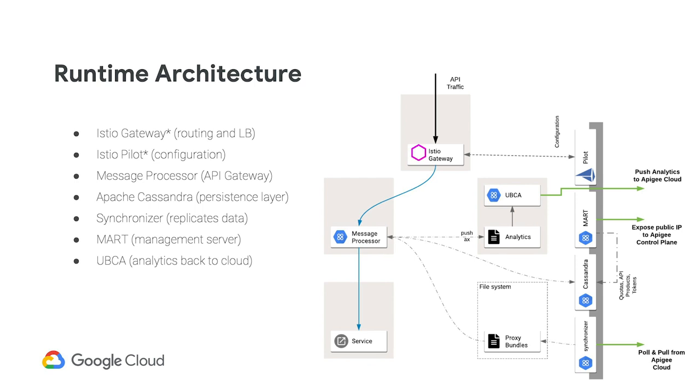So the overall architecture of what gets deployed are these components, and it follows a fundamental philosophy of fail open. What does that mean? You'll notice that all the critical pieces for the success of your API call are available in the infrastructure that you manage. Should you lose connectivity to the cloud, so that's two components, Mart and Synchronizer, that tether to the cloud, are not able to tether to the cloud for whatever network failure or other problems that you may have, all the information that the gateway needs to continue processing APIs is already available.